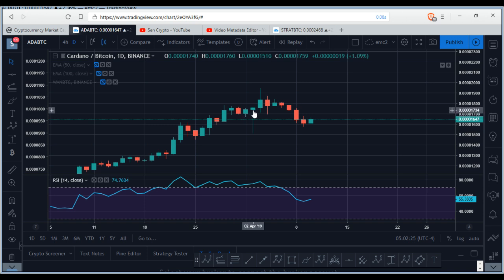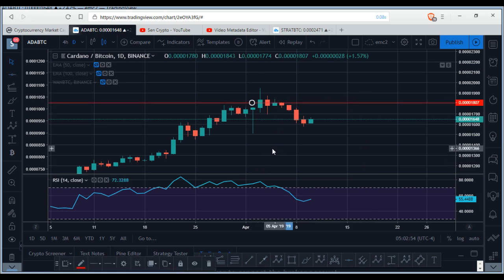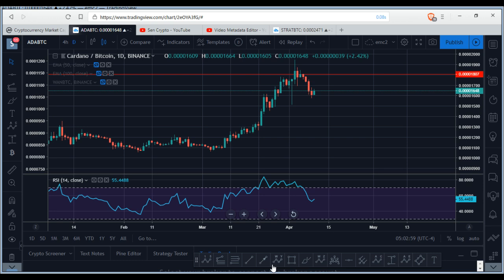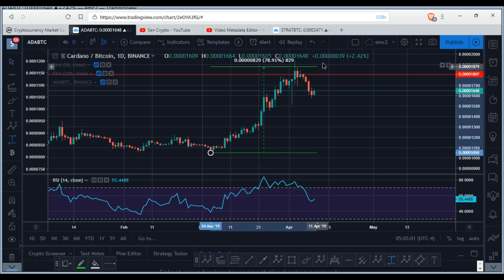On the second, the first ADA was holding strong, but the second it couldn't handle the pressure. Look at the big move to the downside, a big reversal, right? But what happened? We couldn't break out after that. On the first, we just moved to the upside maybe 2-3% versus BTC. We went up 10%, it was pretty strong, but look at the big rejection. Now we're moving to the downside. So it is pretty significant. So let's see if ADA can also break this area.